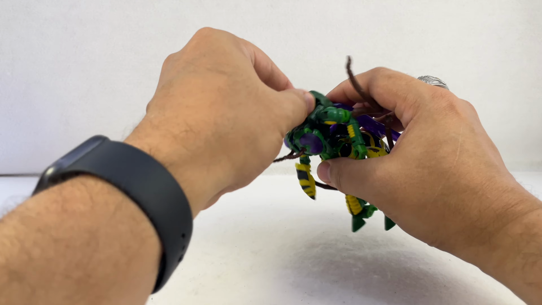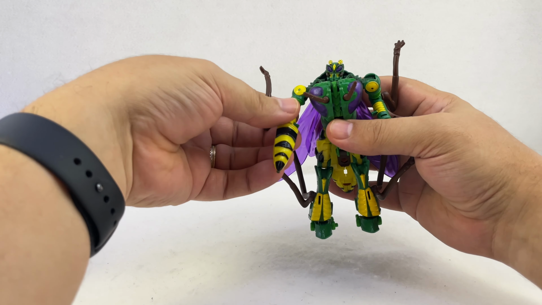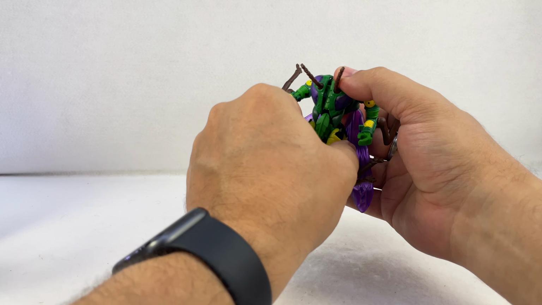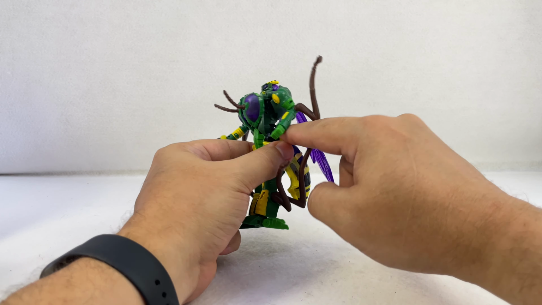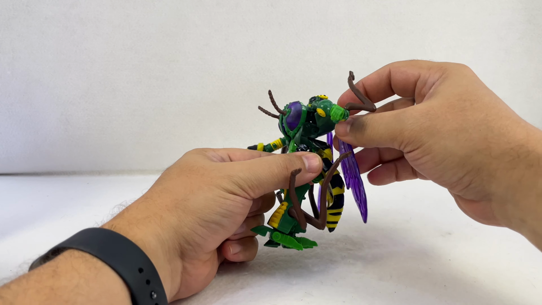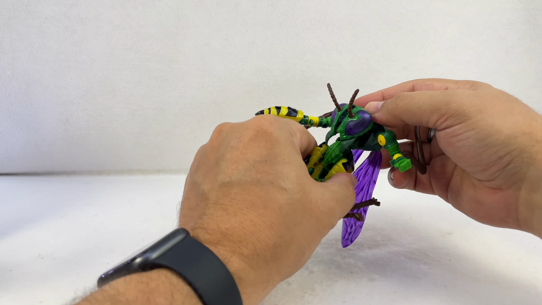But he's got a ball joint at the head, dual swivel shoulders, bicep swivel, wrist or elbow. He does have wrist swivel. He has a waist swivel. You plug this into here, and the waist swivel is actually right there, just above where all of this piece comes together. But he does have a swivel at the waist.